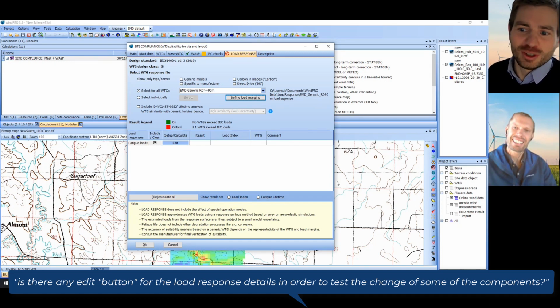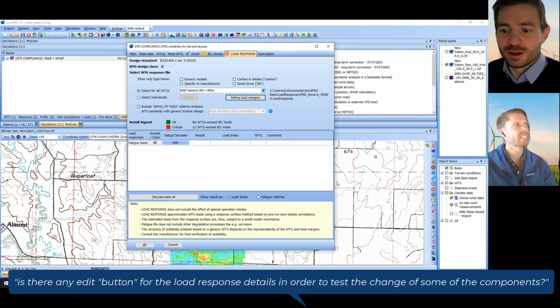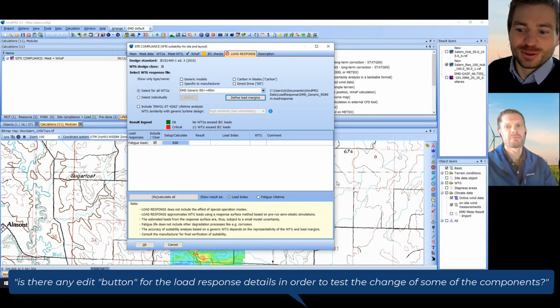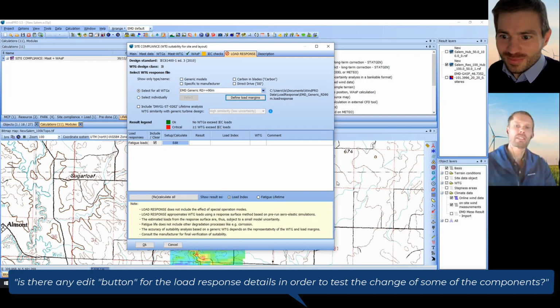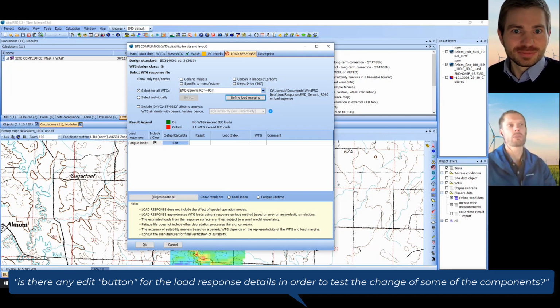Yeah, well, the question is, is there any edit button for the load response details in order to test the change of some of the components? But I got a reply that you did answer it, so that's okay. That's good. Otherwise, I can recommend, we have a quite detailed manual which also describes some of the design of the generic turbine models in quite some detail. So I'd recommend you to go to the loads manual.